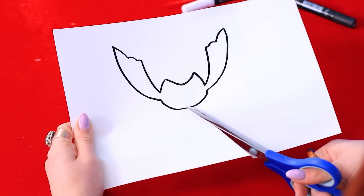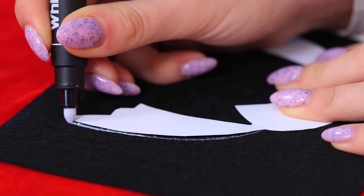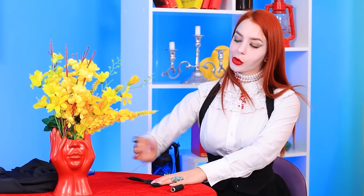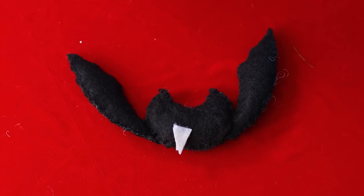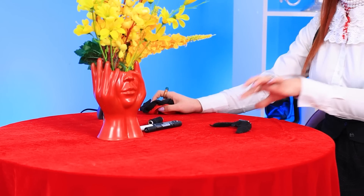It's Mary and Milana! We'll add some batting between the halves, then connect the bats! Beautiful! The eyes and fangs have already become my signature style — where would we be without them? Now all we need is to put a pin instead of a lock on hot glue! Mary, congratulations — your outfit is ready! Thank you, Mom! You're welcome, dear! Don't forget your purse — you'll need it! Have a good day! Bye! I'll be waiting for you!